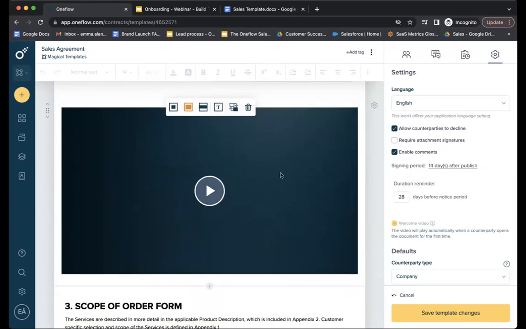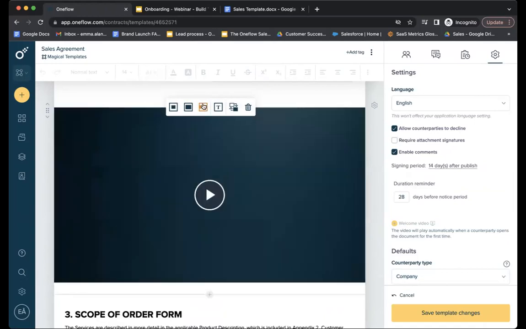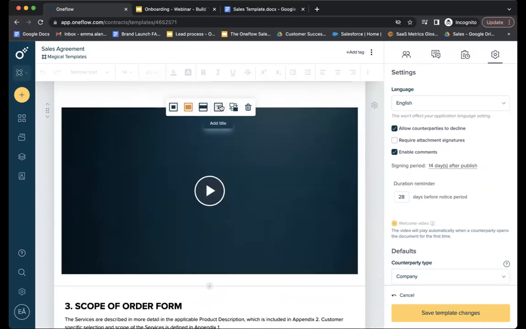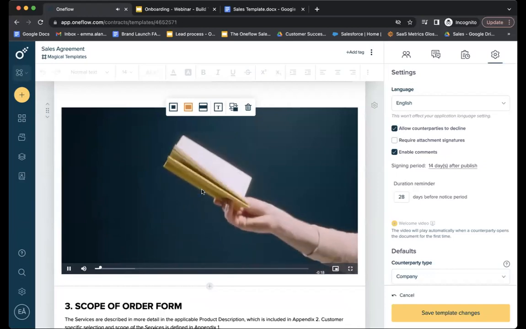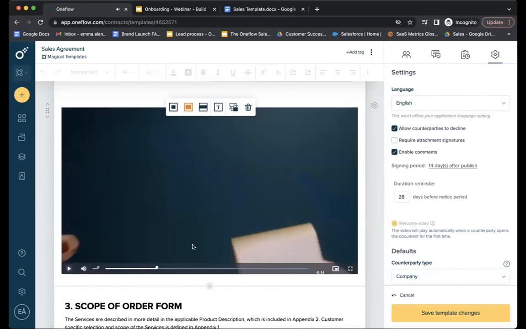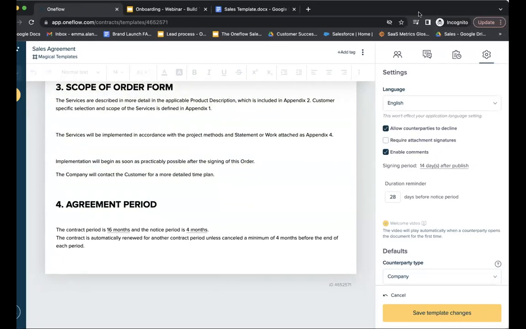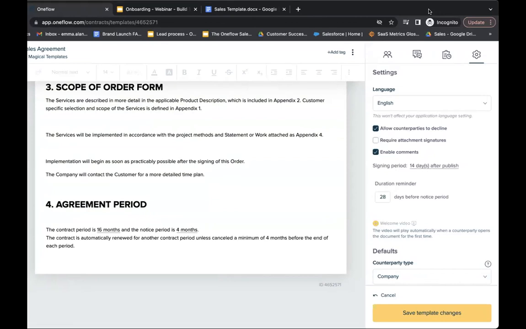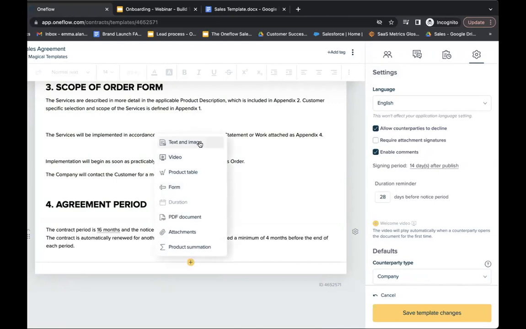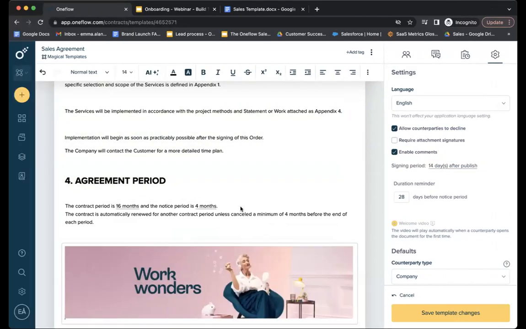The video has now been uploaded here, and if you click on small, then it becomes smaller. You can have full width, bigger, and also add different titles and so on. So here we have this video now playing. Again, this is a really cool feature, so I recommend you all to try this out because this will make the contract so much more fun. Again, you can just keep on adding different images if you want to have more nice, appealing looking contracts.